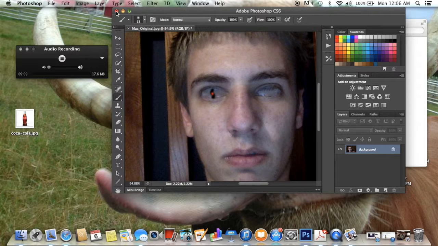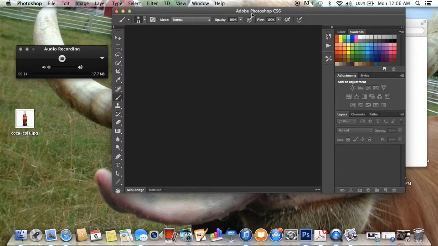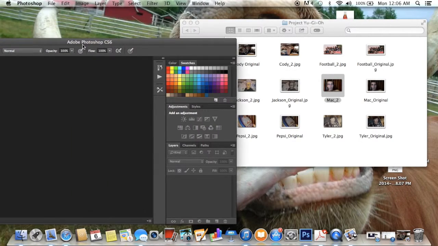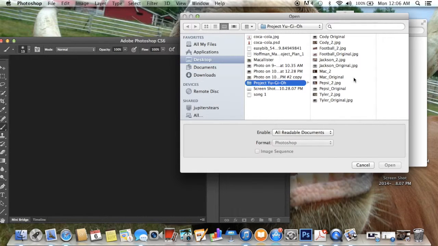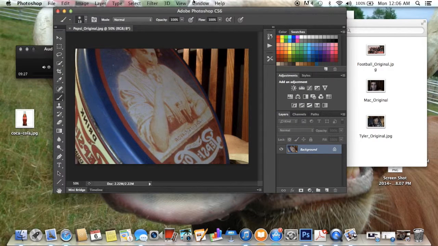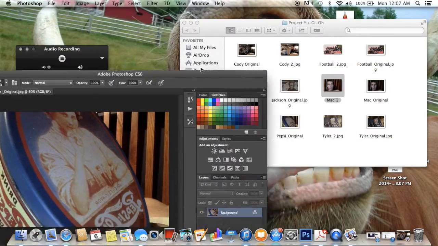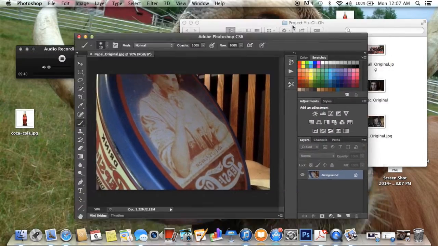I think we're done with this image. Don't save that. And what we'll do, open, let's go with the Pepsi image. Regular Pepsi bottle, or cup, looks like a cup to me. Picture of a cookie tin, Pepsi cookie tin. What I really wanted to do is I wanted to make this kind of ironic. I wanted to have the woman on the top of the tin drinking Coke.